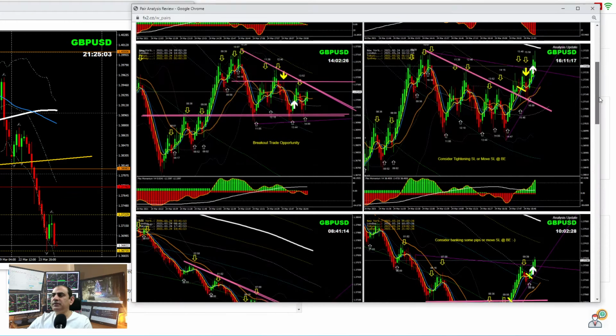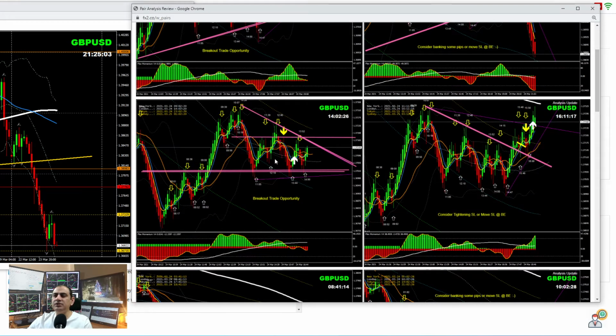So if you look at this one again at the New York session, price developed a sideways market, and I explained to traders to look for this breakout. And as you can see, the price nicely broke out. It's not about just breaking. After the breakout, you can see here price retest.